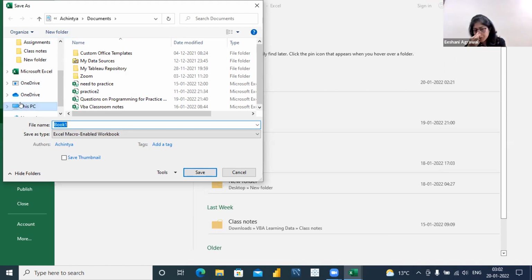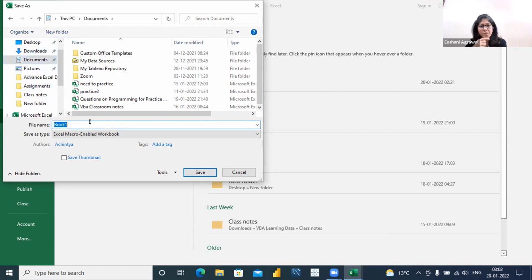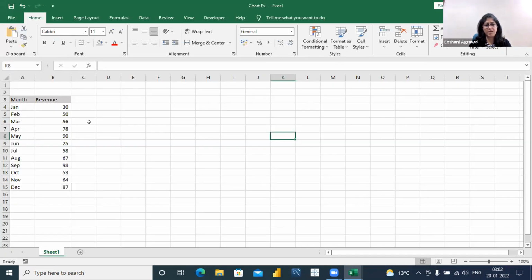Okay, and let's do Shweta's way. Close and open it again. Close it and do it again, Deepika.